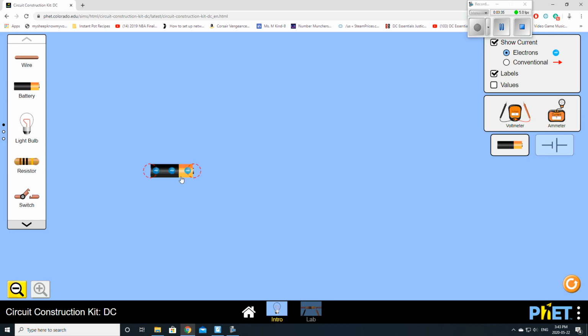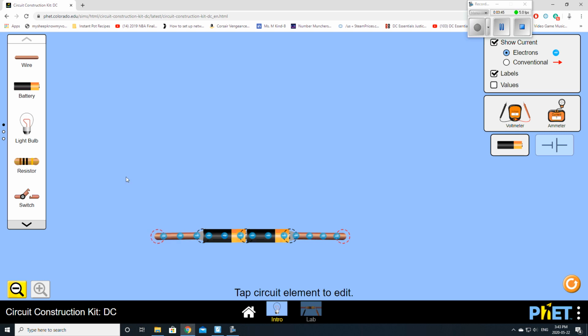So we're going to do 2 batteries on the bottom. I'm just switching the orientation from what we did last class, but that's not a big deal. I still like to keep things in a nice rectangle, just to keep things neat and tidy. Okay, and we're going to bring this up over to here like this. So you're going to click it on here. It'll kind of snap on, and then you can elongate or shorten your wire. Okay, so these are all wires. Let's connect a light. Sorry, I think we'll put a light bulb over here actually, just so we don't have to turn it around. So let's go like this.